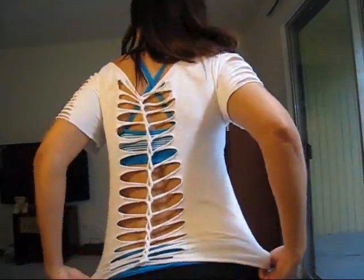And the back, let me show you. The back looks like this. I hope you can see it. There you go. Can you see it? Yep. It looks like that. It's really pretty, very edgy.